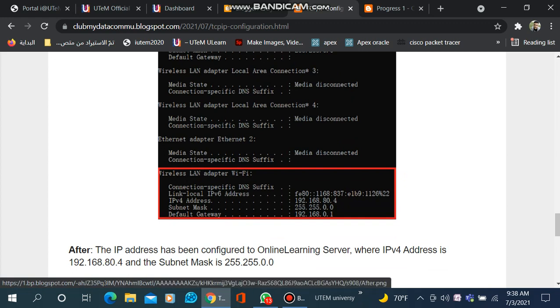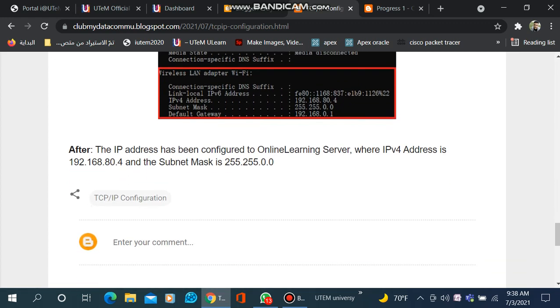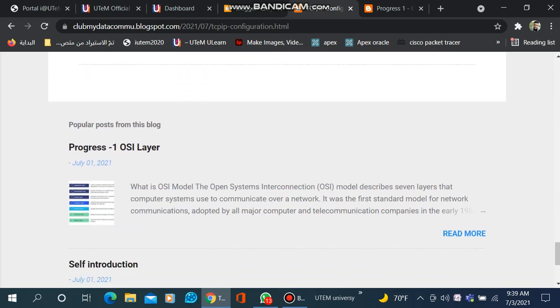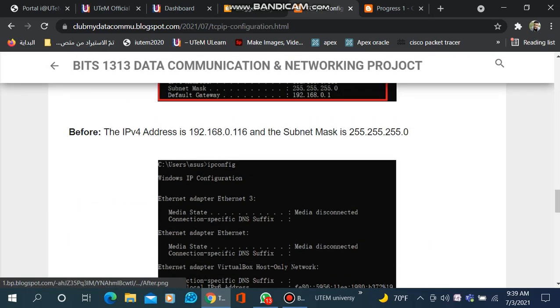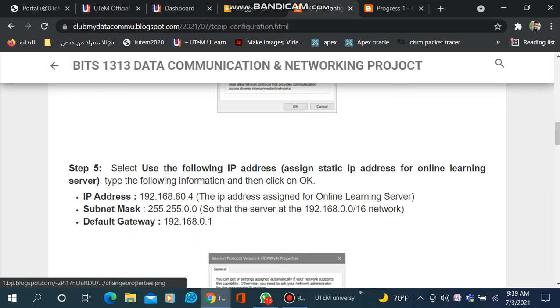The result of the configuration, after that, is here: 192.168.80.4, and the subnet mask is 255.255.0.0. This is the end of this project. Thank you for listening.